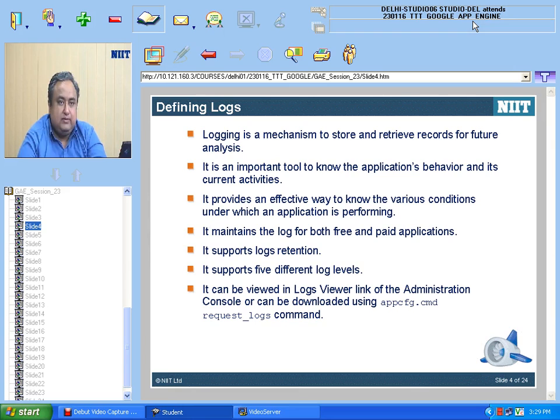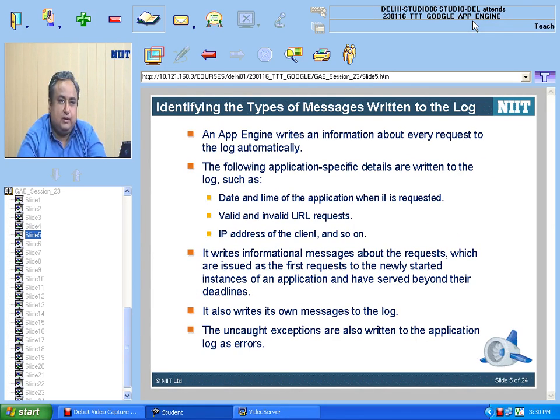It provides an effective way to know various conditions under which the application is performing. It maintains logs for both free and paid applications. It supports log retention, that means for some duration until the logs are deleted. It supports 5 different log levels. We'll see those. And logs can be viewed by the log viewer in the admin console, or you can also use the appcfg command to download these logs from the command line.